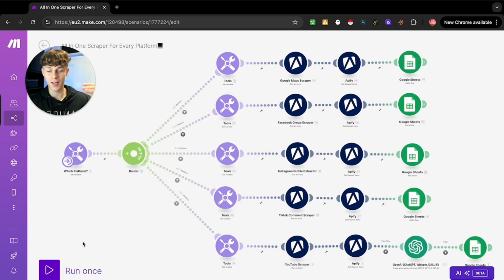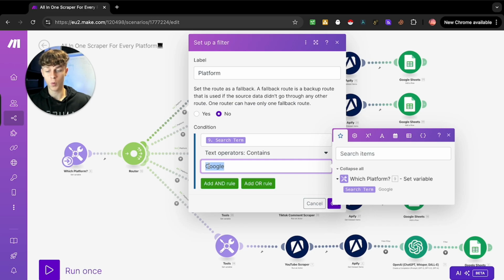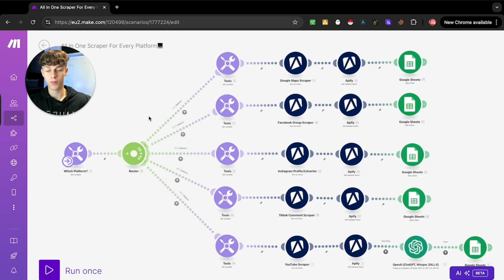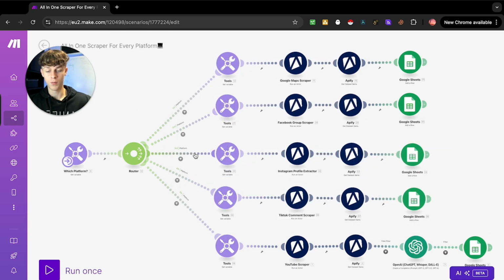Because how I've set this up is that there are actually filters on each one going from the router. So what this means is that if the search term, which is this one right here, Google Maps, doesn't match this word, Google, then it's not going to go to this one. So you can see that for each one, we've got Facebook, we've got Instagram profiles. So you can see that I've got filters set up so this runs really smoothly.